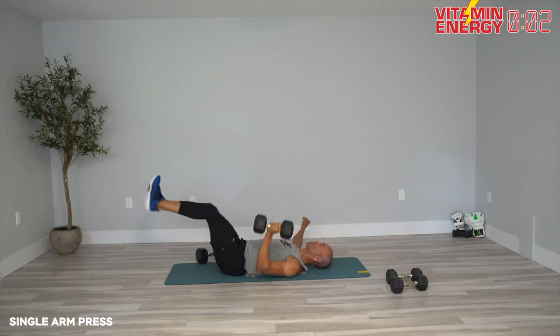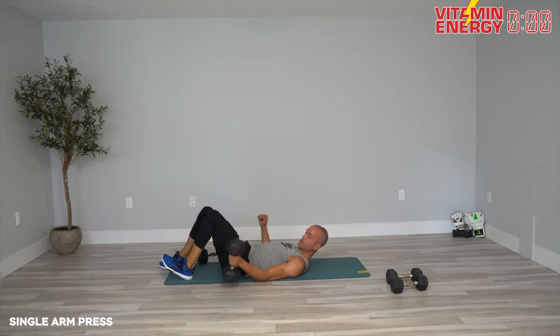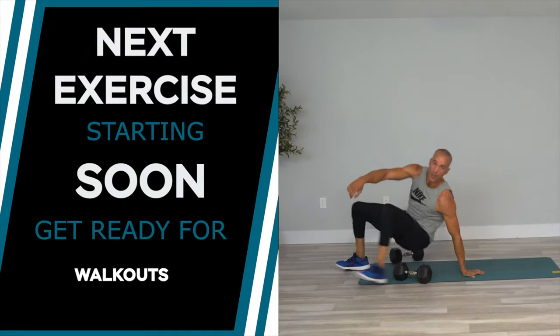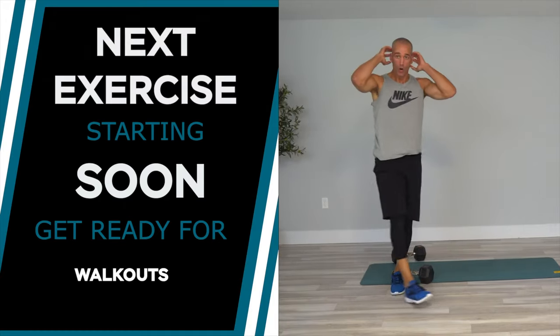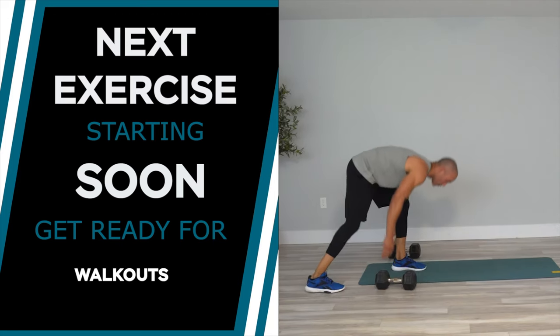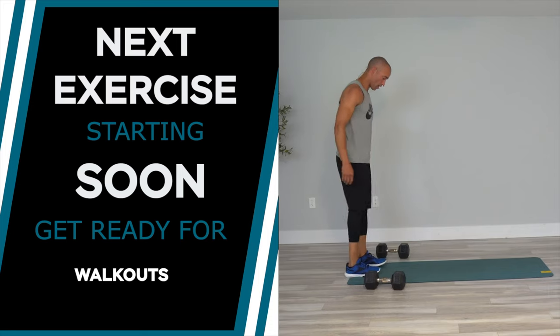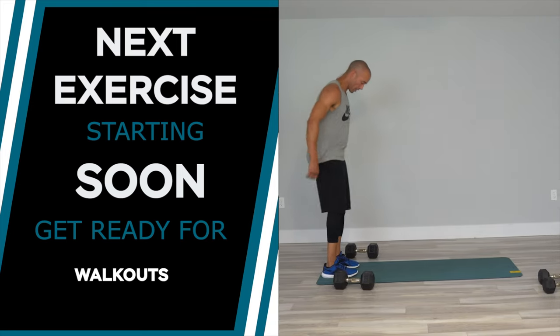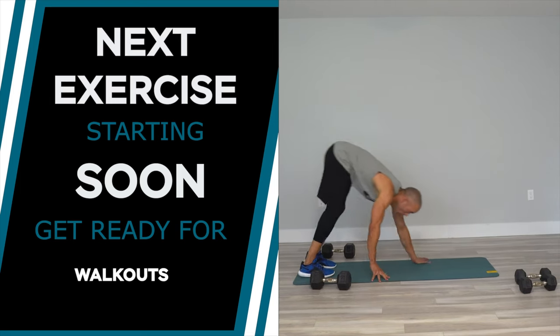Last one. Good. Now, slowly drop that weight. Bring it to your feet. What we're gonna do is walkouts, but guys, please be careful to make sure your abs are not compromised so you don't feel your lower back giving out on you. Walk out.